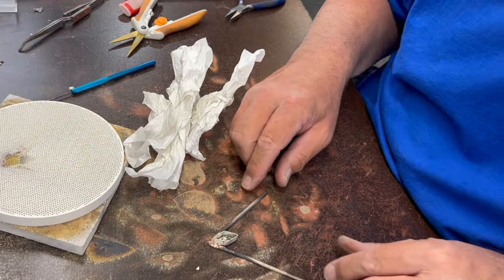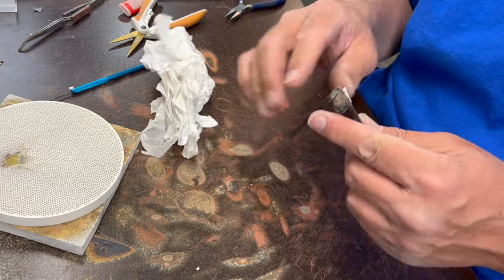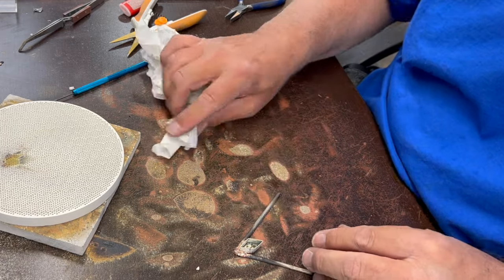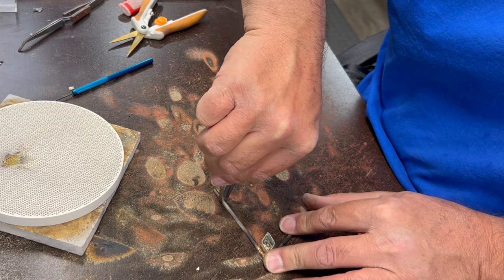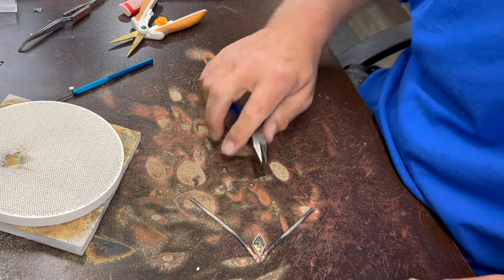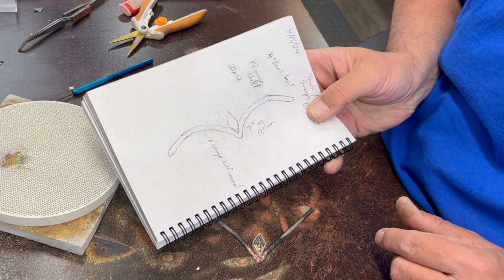So I'm going to leave it mostly this shape for the moment while it pickles. But I just wanted to make sure we got a good solid solder going on there. Looks like we do. But what I'm going to do once we have this all cleaned up is bend that outwards like this on both sides and shape them into that. It's kind of a curve like I have drawn out here.